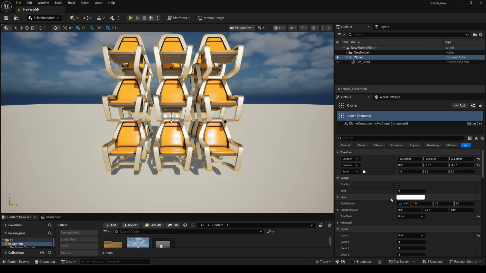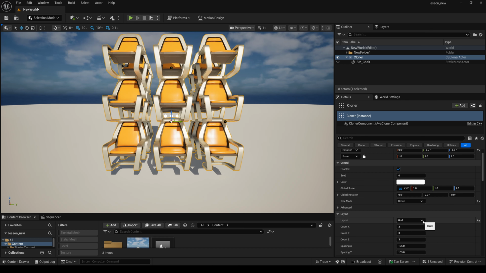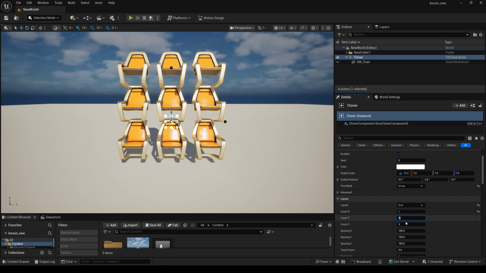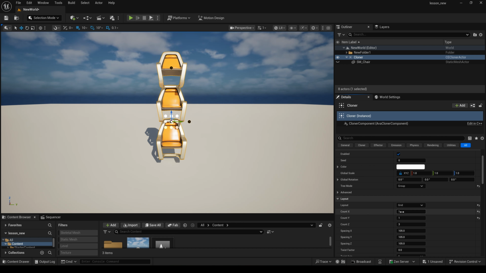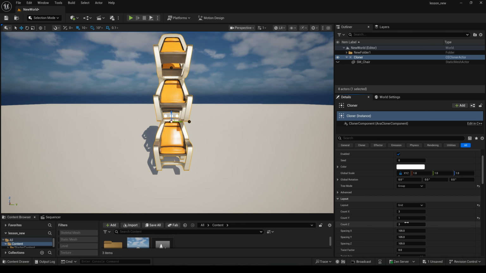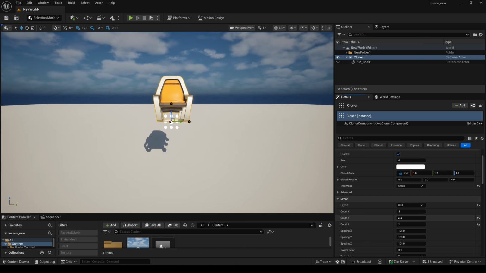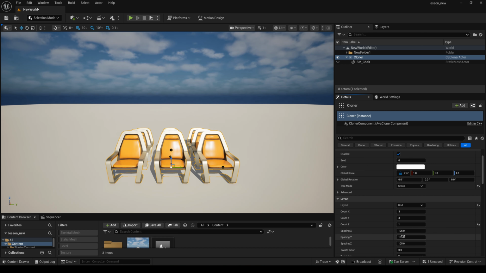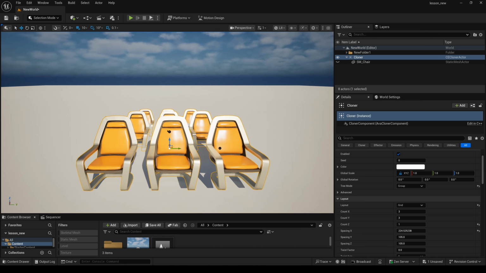Here you can change the layout. You can select anyone you want it, and now I select the grid and change the XYZ value. Maybe drag it to here and change the value to 3, and you also can change their space.